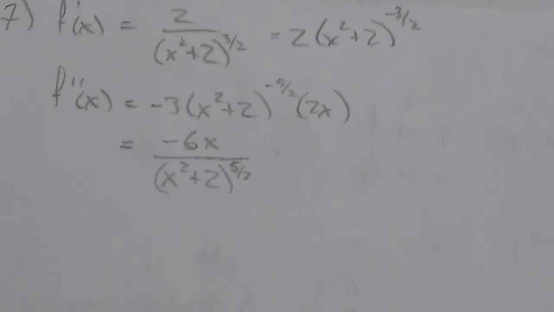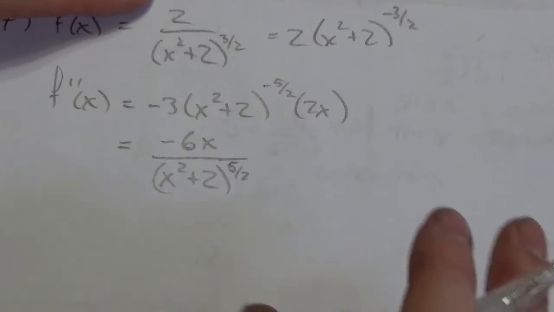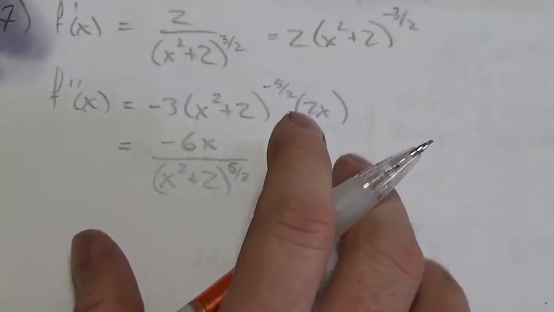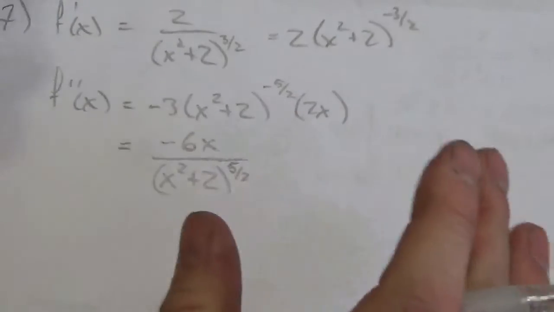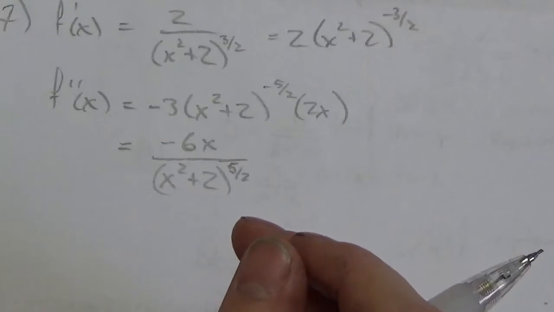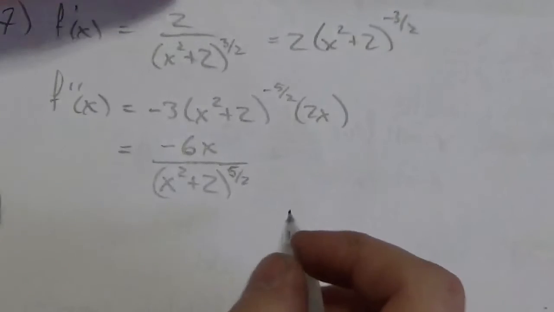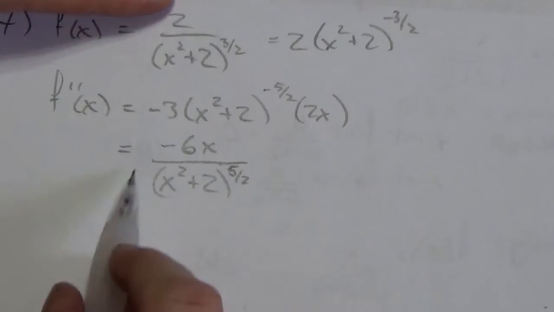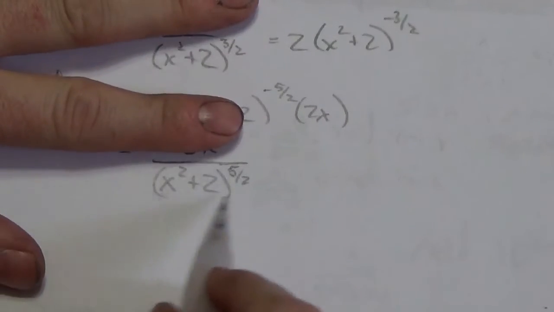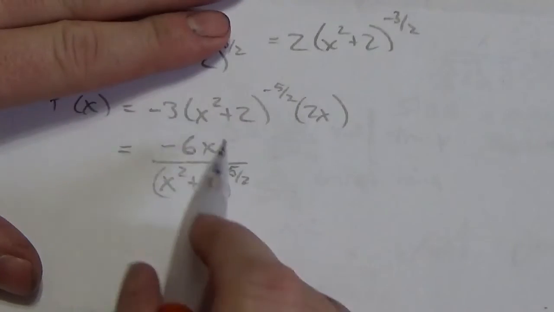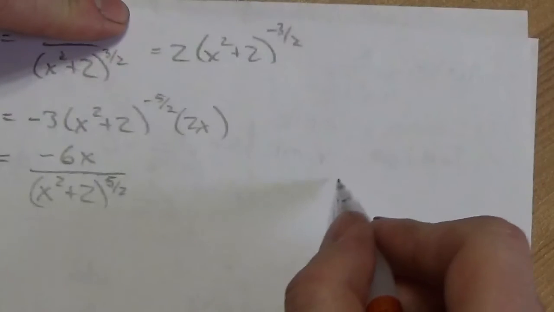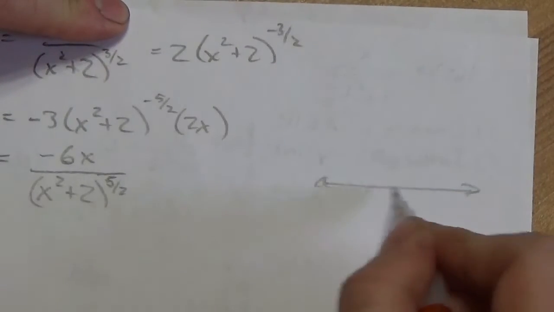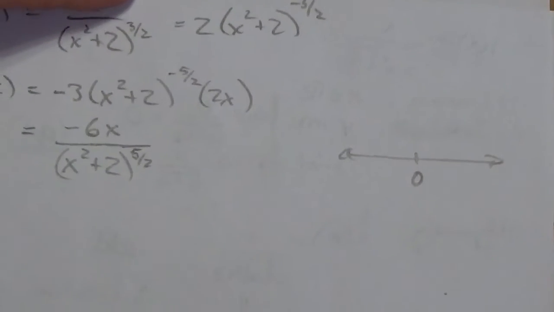Okay, now what does this tell us? Well, I'm interested once again in where the second derivative is positive or negative, for concave up and down, but I'm also interested in where it goes to 0 or is undefined. But just like the first derivative, look at that, that's not going to become undefined anywhere, so it's really just where it goes to 0, and it's going to go to 0 at 0. So this actually makes things a little bit easier.